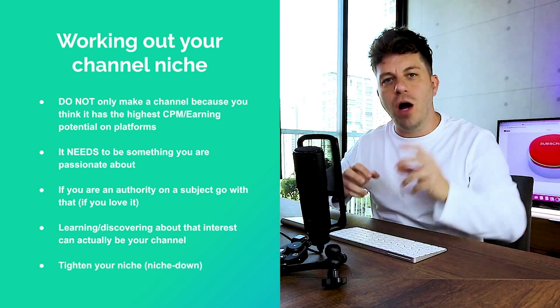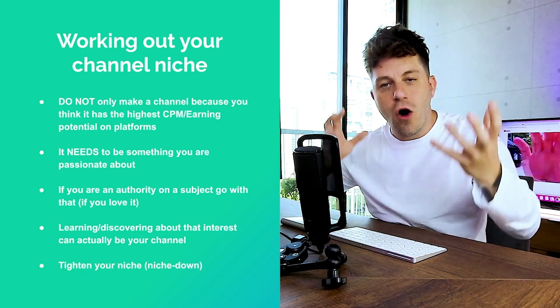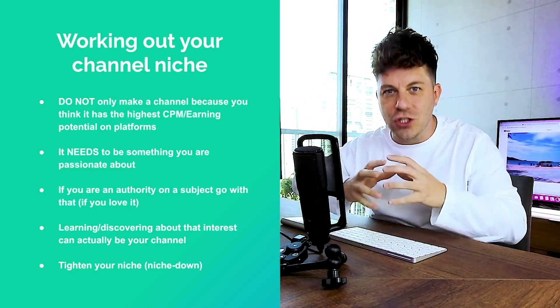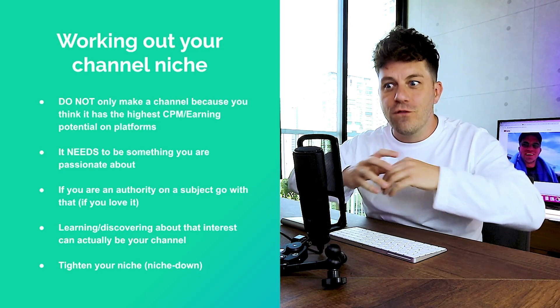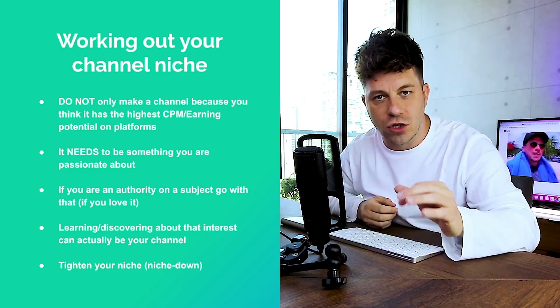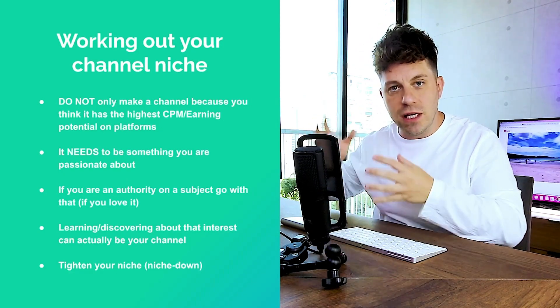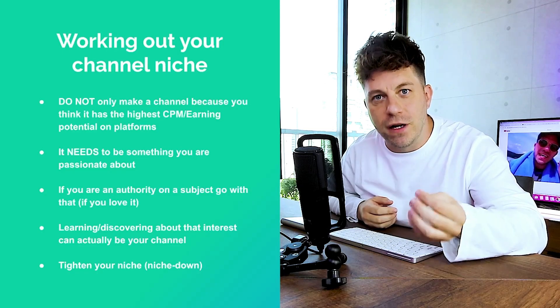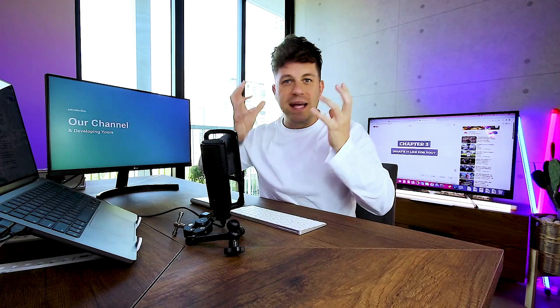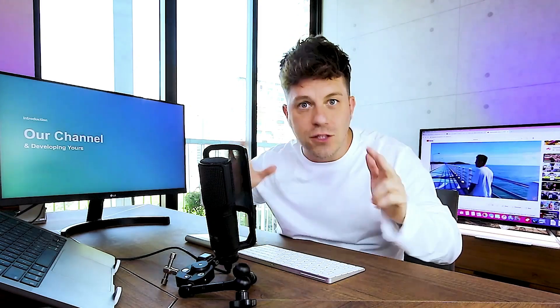Step number five: when you come up with your niche — your theme, the genre of your channel — you need to tighten that niche for social media a lot. For example, if you like cooking, that's great, that's a theme. But you can't just have an all-round cooking channel, at least not at the start. Let me explain briefly why — using the example of YouTube. You create a video around baking cakes, people watch it, they subscribe. On your next one, you create a video about cooking steak or something completely different.